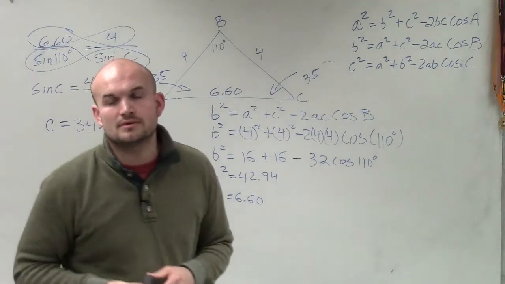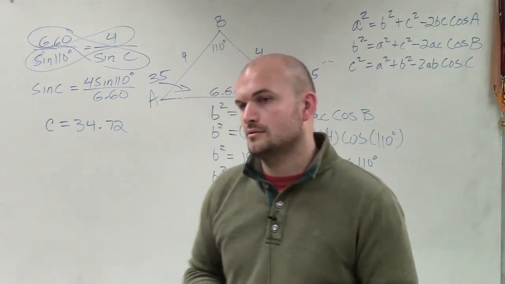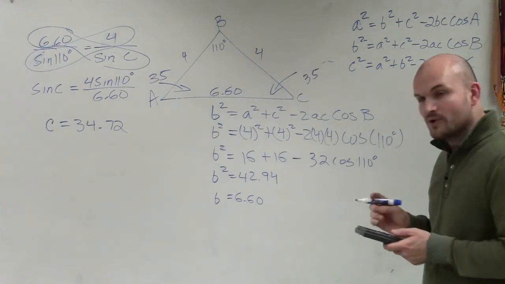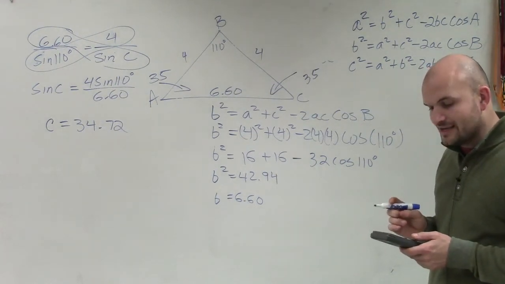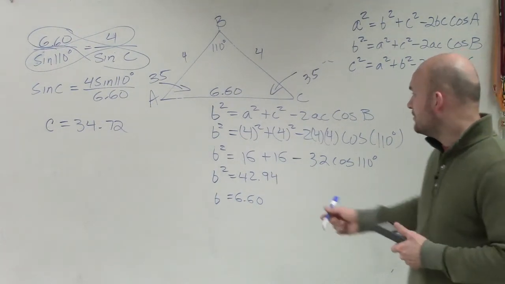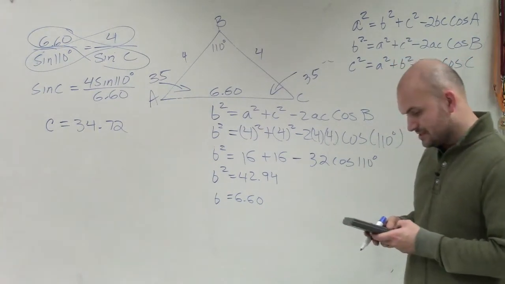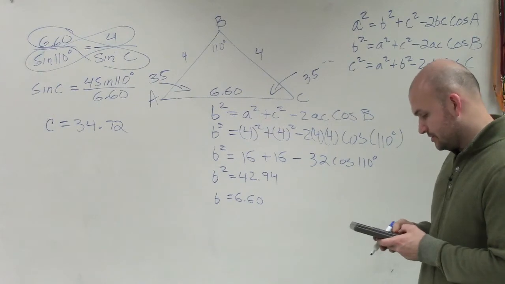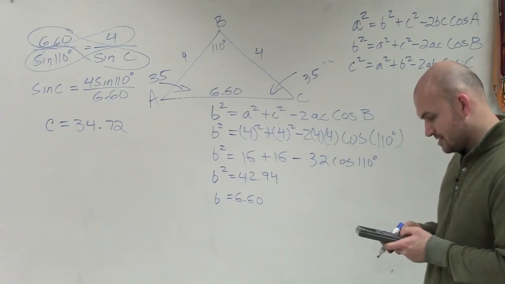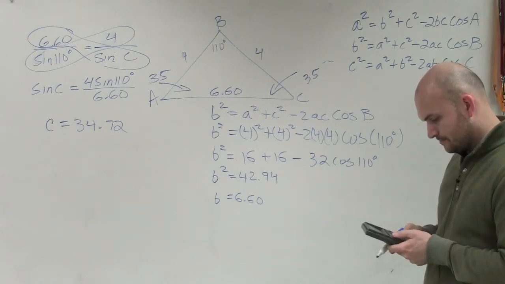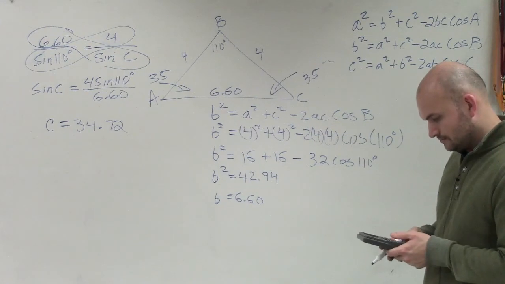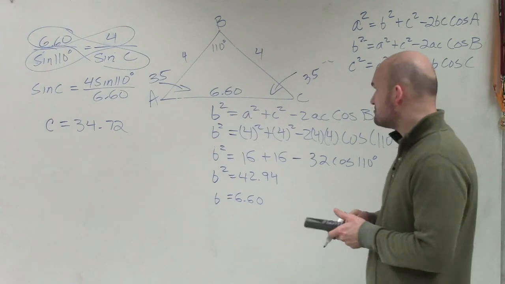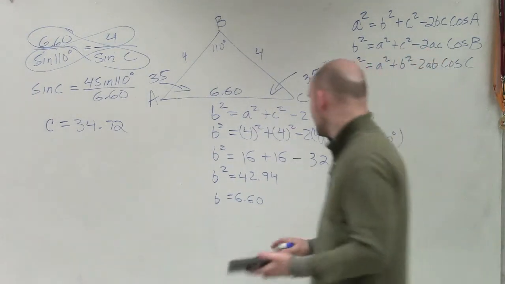Do you want us, for B, to round it before we square root it? Actually, that's probably where everything came through. That's probably why I got there. No, when you have 16 plus 16 minus 32 times the cosine, six point five, five. Yeah, that's where my answer would have been wrong.